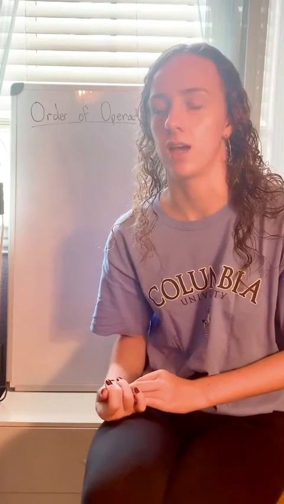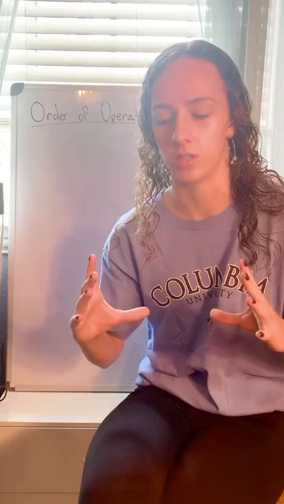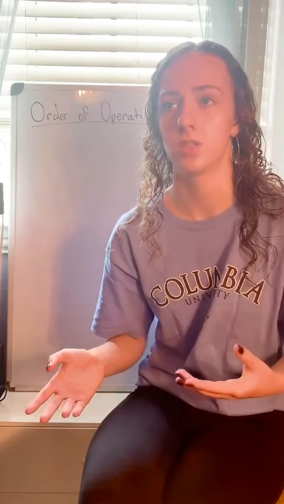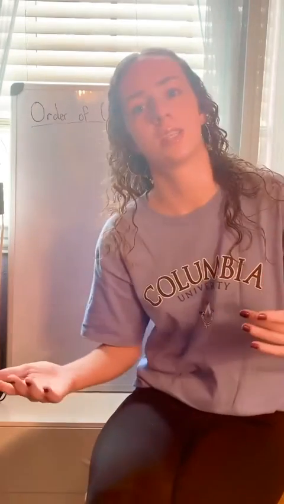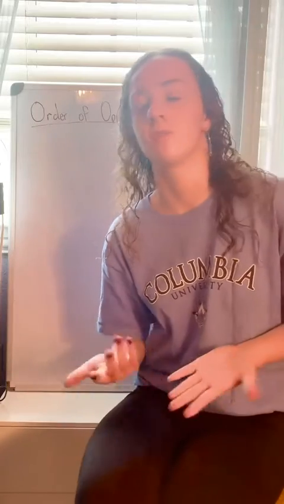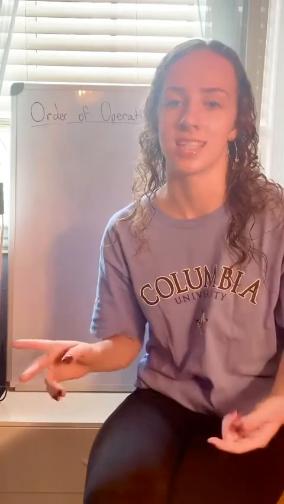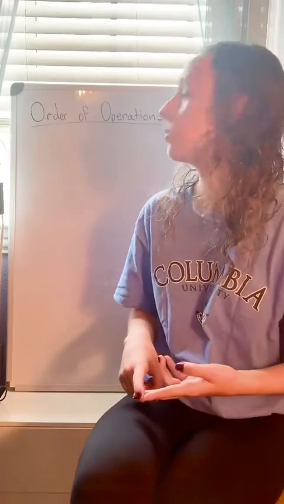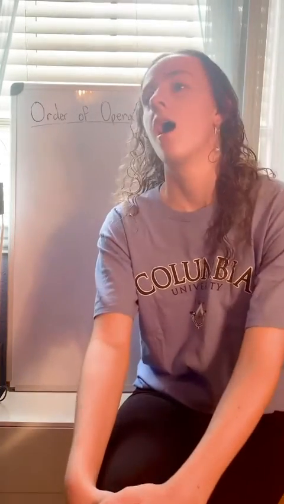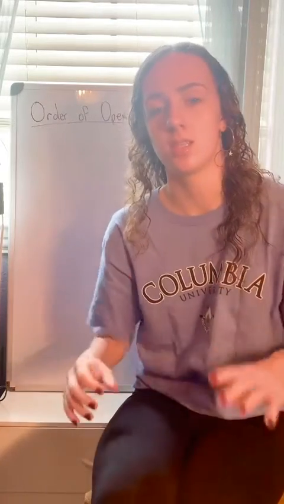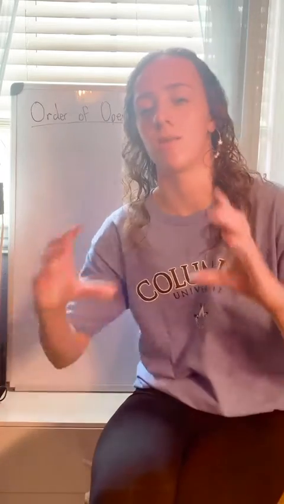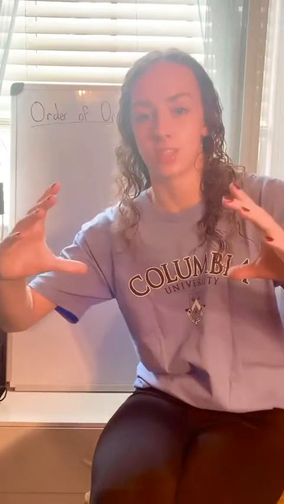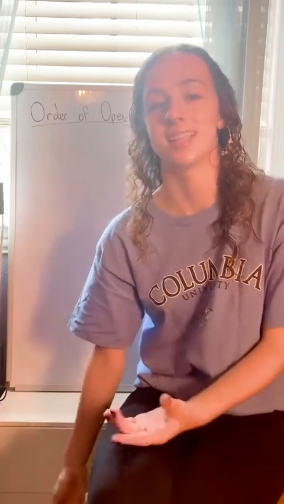Common confusion with order of operations equations: if you have an equation that has multiple forms of an operation, like two multiplications outside of parentheses, or two subtractions outside of parentheses, and you don't know which one to do first, you always go from left to right. That is a key thing that often gets people to mess up order of operations expressions. Also, if you have multiple operations within parentheses, you also solve those in order of PEMDAS, but if it's just one operation, you solve the innermost parentheses first, and then the next innermost parentheses, and so on. So let's solve a few equations together.